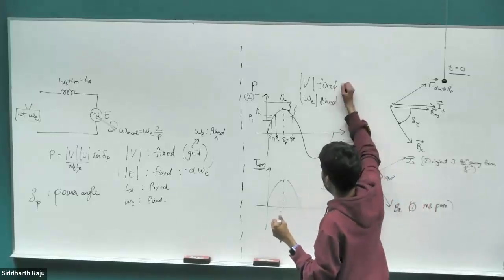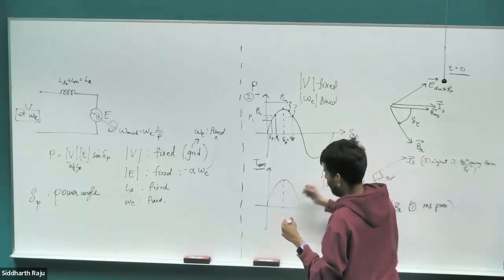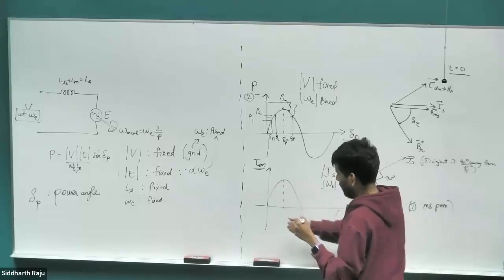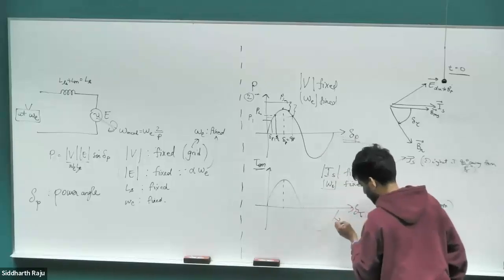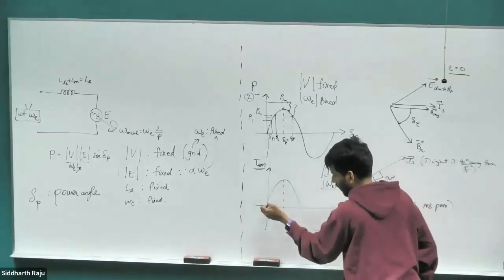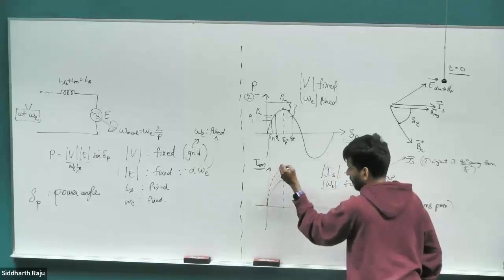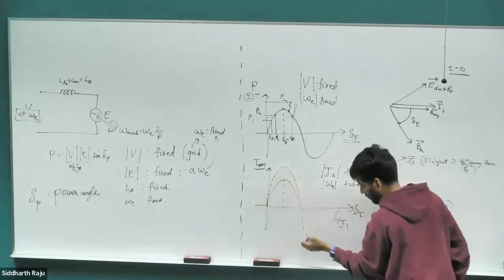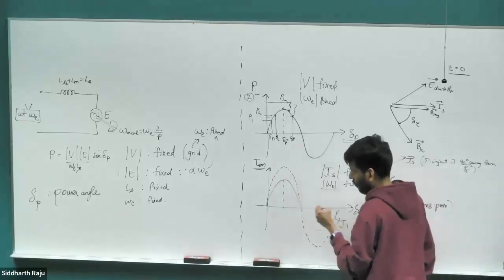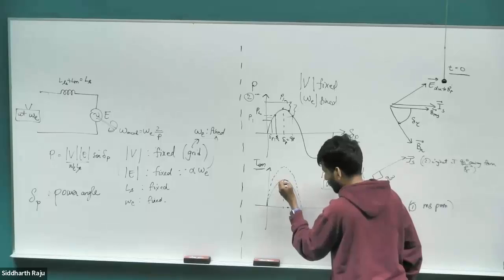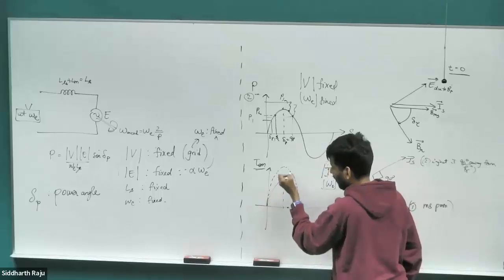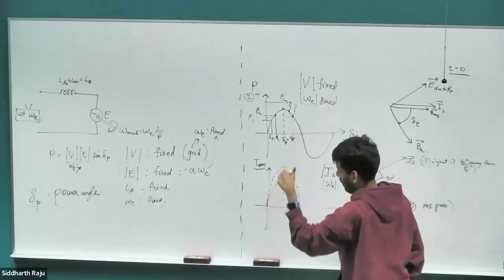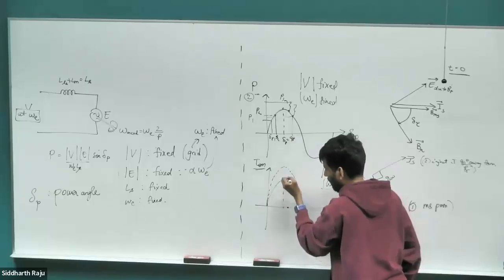But if you are applying a fixed voltage and not actually fixing the current, then you can operate at a point where the torque angle is greater than 90 degrees, because this is a curve for one particular current. Let's say this is for some current magnitude I1. If you were to increase your current, then you will get a completely different curve with a higher magnitude. As your load angle goes past 90 degrees, only if your current is fixed, you will have a constraint that you have to trace along this particular curve. But if your current is allowed to vary, your voltage is fixed, but your current can vary, then you can go to a higher angle, but your current can increase as well. Right? So you can operate in a new angle.